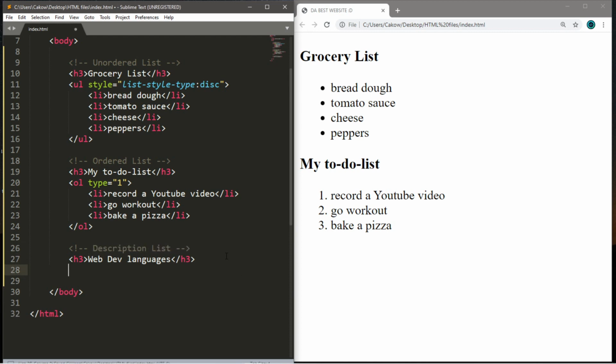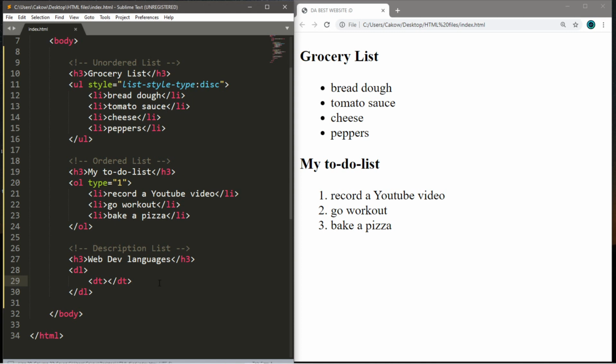All right, so with description lists, you need a DL tag, short for description list, and a closing tag. All right, so there's going to be one change compared to the other lists that we worked with, instead of using li for list item, what you're going to type instead is dt for description term or definition term, you might hear people call it, and then you need a closing tag as well for this.